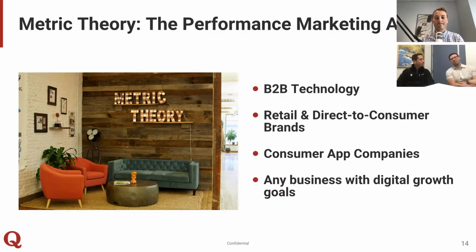More specifically, we work with B2B technology companies, much like Zenefits, to help them find new leads for enterprise sales teams. We work a lot with retail, doing e-commerce advertising and direct consumer brands, sometimes subscription, sometimes just single unit sales. And then we also work a lot with consumer services companies. Sometimes this is apps, sometimes it's more service-oriented businesses to find new users to acquire. But basically, any business that has digital growth goals are ones that we would work with at Metric Theory.